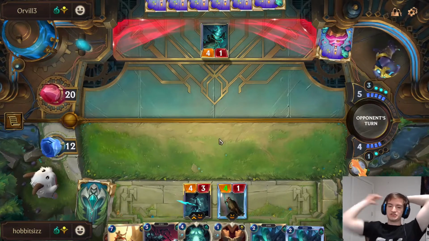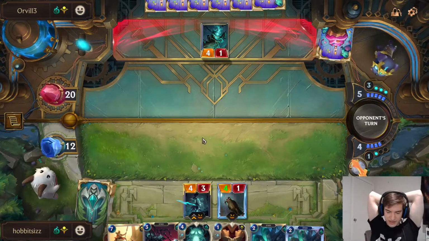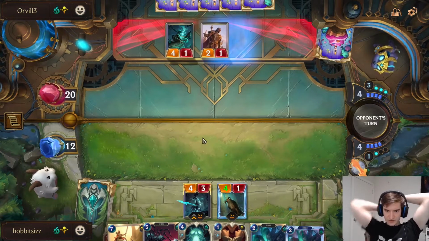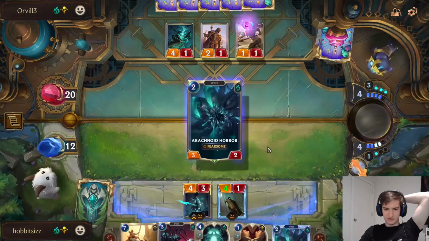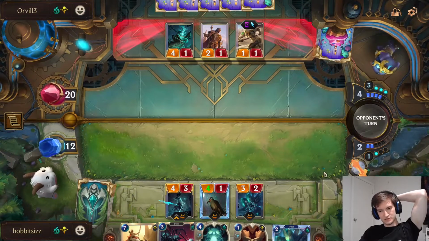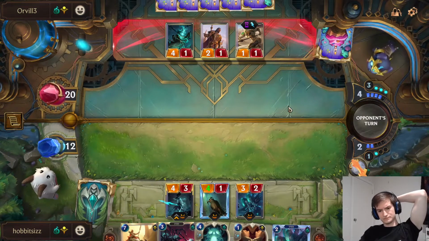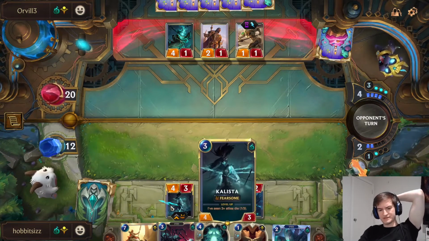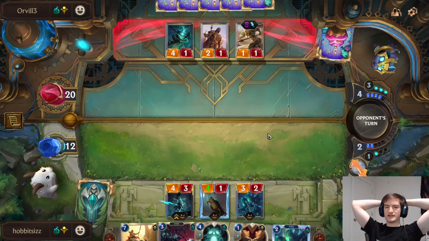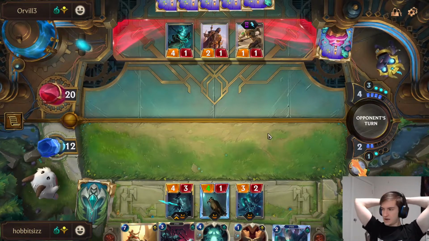If he plays Thresh, then we definitely throw Frenzied Skitterer out. So he can't block with Thresh. If he doesn't play Thresh, though, I think it might be better. Okay, so he's not playing Thresh, so I think it's better to go double Arachnid Horror, because this can't block any of my units anyway. So I think double Horror is fine here. Won't attack with Callista, because we don't want him to just block Callista. Might be using this as set up for like a kill on one of his own units. Maybe.